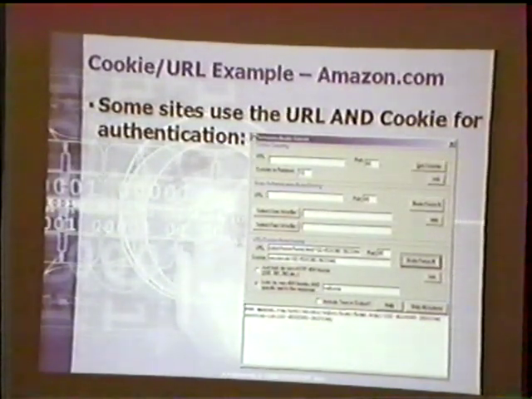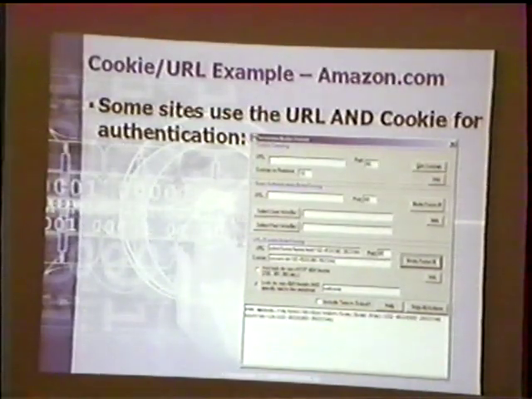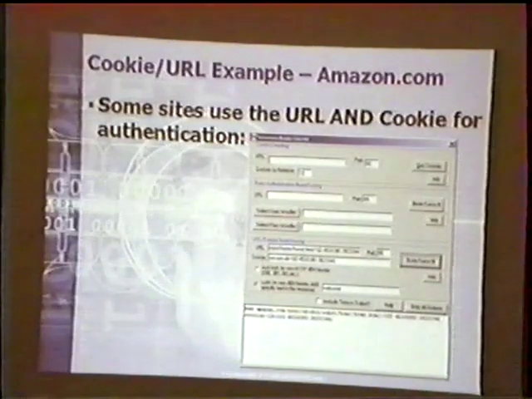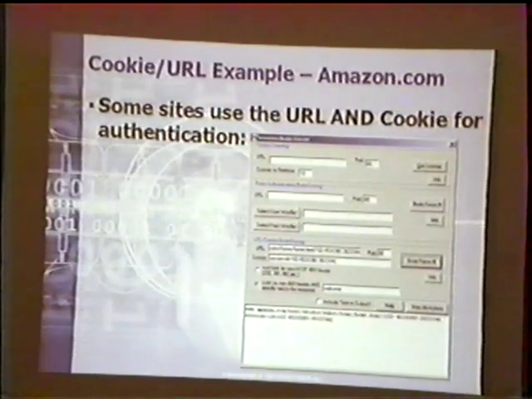And actually, what you can do then, in the tool, instead of just putting the range in the URL, is put the range in the URL and the cookie, so both will be incremented at the same time. Essentially, Amazon uses that session ID at the end of each URL, so it gets loaded in the cookie as well, just a basic example.